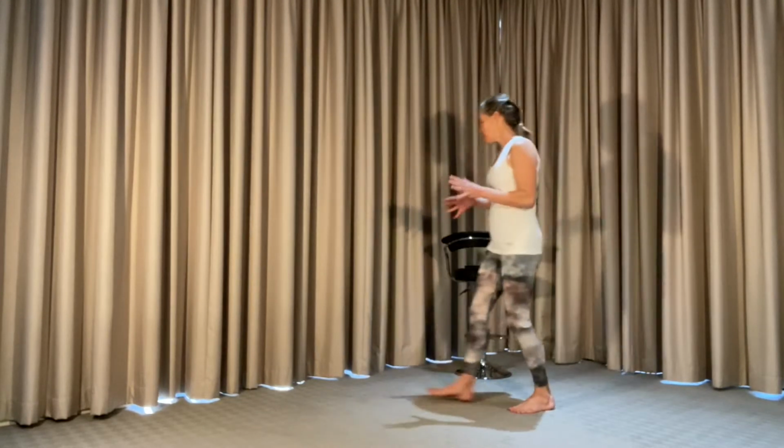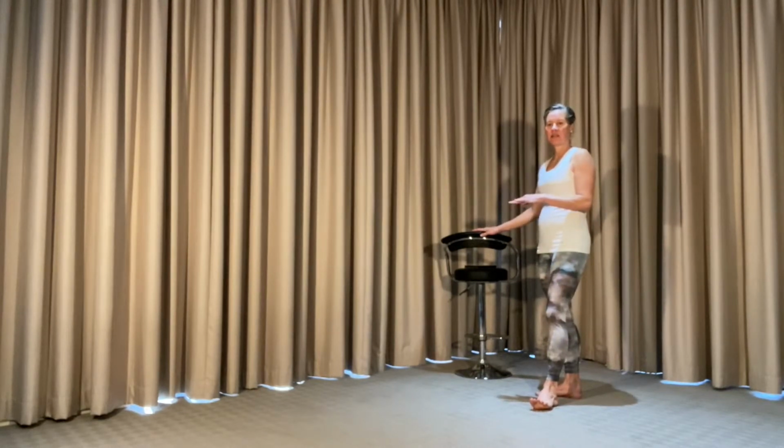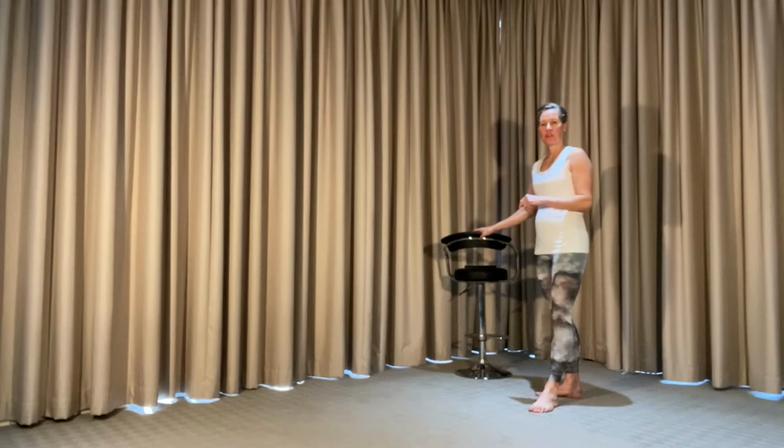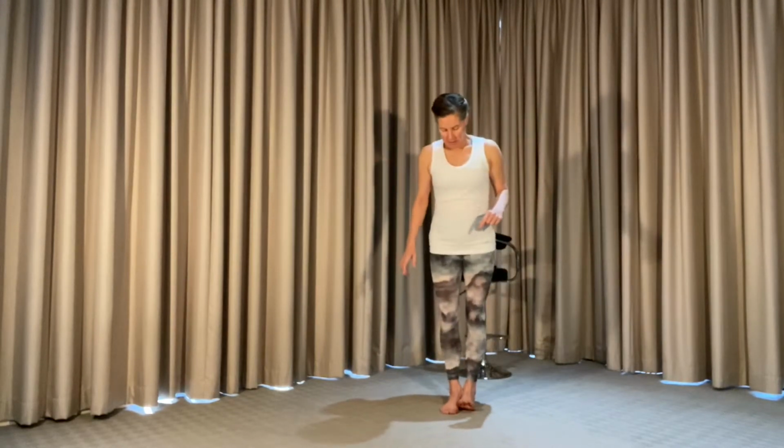For the routine, you're going to need either a bar. If you don't have a bar, a chair or a wall will do. Just for the last few exercises we're going to do, we're going to need a bar for that. So let's get started with a basic warm-up.